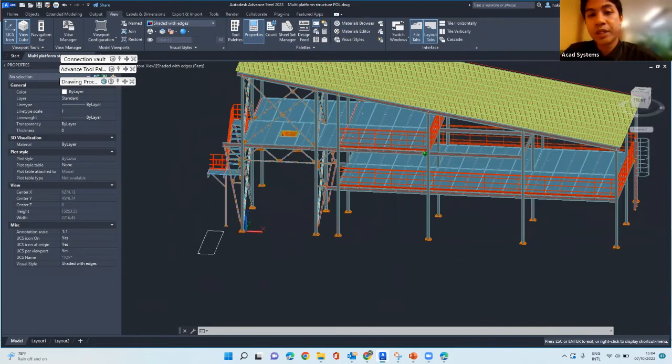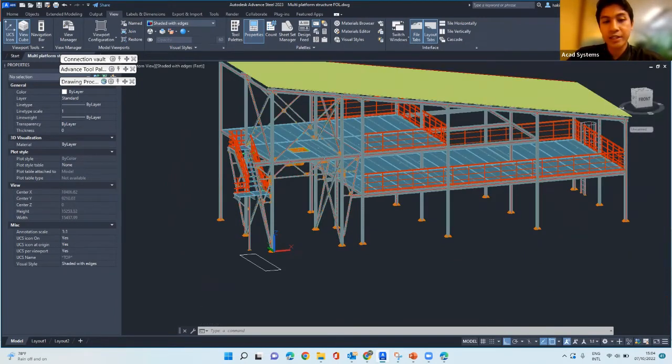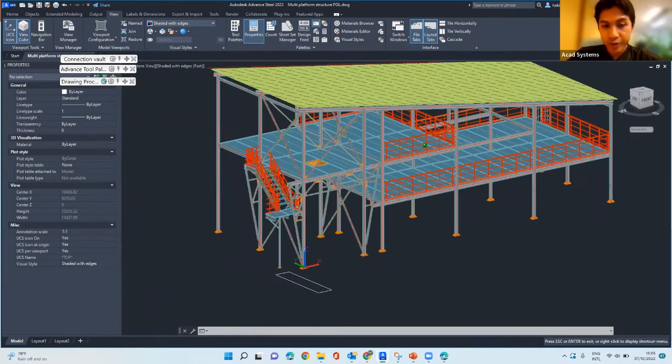For some of you that might not be familiar with Advanced Steel, as the name suggests, it's basically for steel detailing. If you are looking to fabricate your steel structures, usually the workflow will be you do the designs in Revit, for example, and then you bring it into Advanced Steel to detail your steel structures. Or you can model from scratch in Advanced Steel, maybe using AutoCAD 2D drawings as a reference, and you build based on that. For today, I will just draw from here. I won't import from Revit or anything.